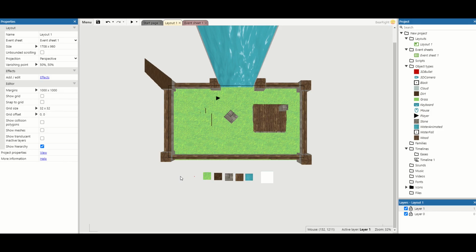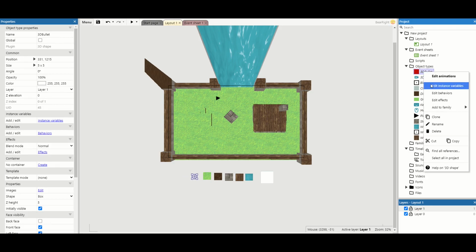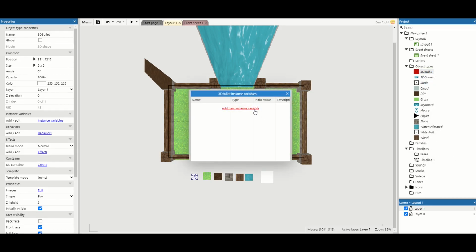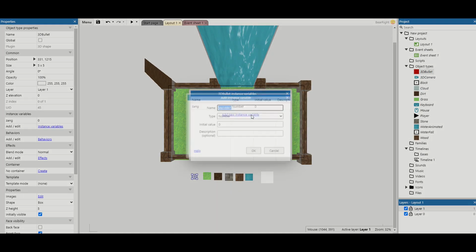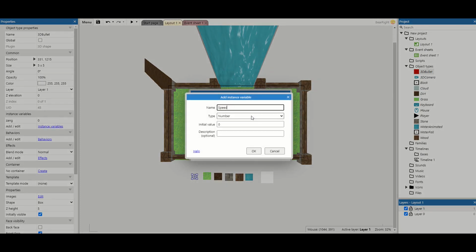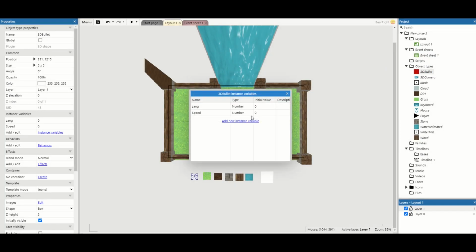So now we've got that, we can actually take our bullet and add some instance variables. We need 2 instance variables. First, we need to track the z-axis, which we're using this variable for. I'm going to set that to 0. And secondly, we need to track the speed. Now, while the bullet behavior has its own speed attached to it, which you'll see when we attach the behavior in just a sec, it doesn't apply to the z-axis. So we're going to create a variable that's going to hold that z-axis value later down the line.